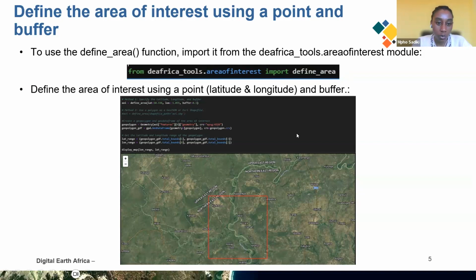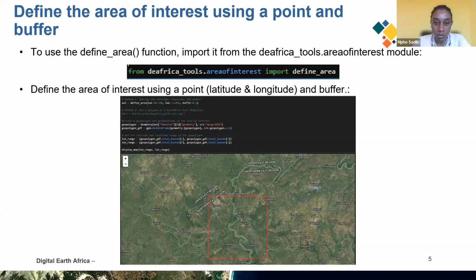And when you get into the notebook, you will see this code, which you can then use to define your study area. The code has method 1, where you specify the latitude, longitude, and buffer. This is the default method that is being used at the moment. But it also has method 2, which you can see here is commented out. That is the option you would use if you were to use a shapefile or a GeoJSON file. And once you've selected either method 1 or 2, it creates a geopolygon, and then you can display it overlaying a leaflet map as well.